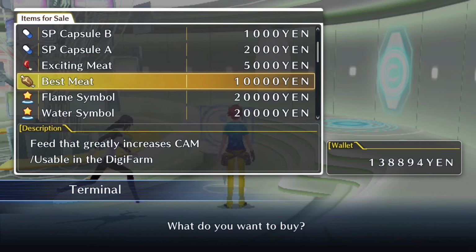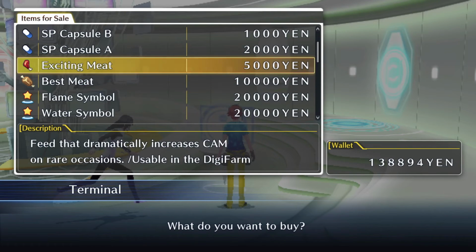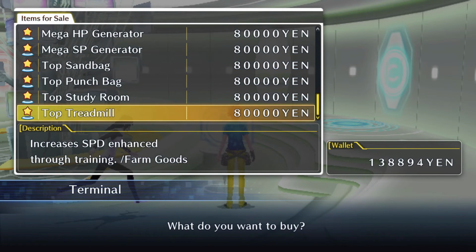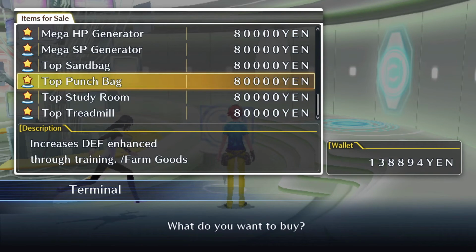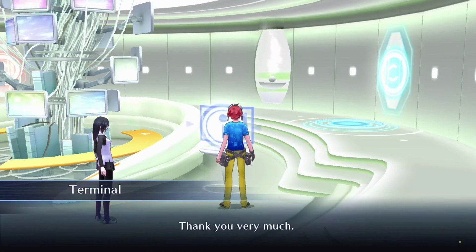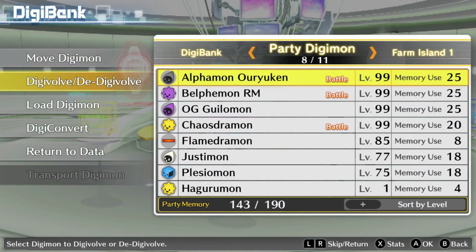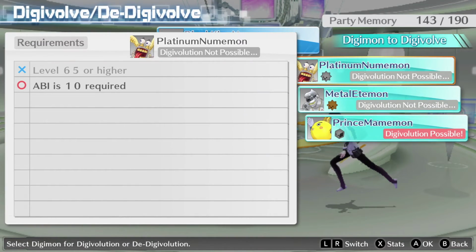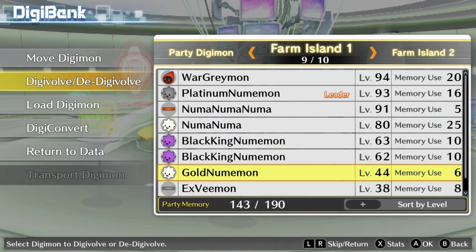But here's the problem. I'm gonna run out of yen pretty quickly if I start doing this, I think. Even though I have 138,000. So I just feel like some of these training items, I'm gonna want to increase different stats with them and at least increase the yield of every time I go in and train something. These are really expensive though, and so what I'm gonna do is something that I had planned to do for a while. Now you'll see it here in my list of Digimon that I'm actually starting to work on this. I have a Black King Numamon, which I'm gonna turn into a Platinum Numamon, and then I have another Black King Numamon that's gonna become a Platinum Numamon, but I also have a Gold Numamon.